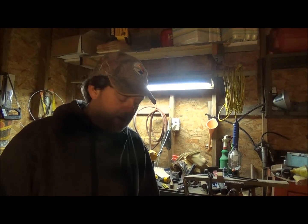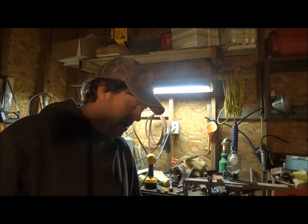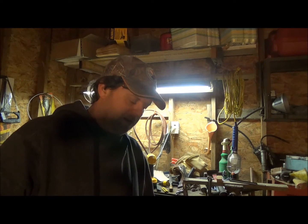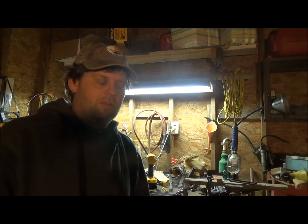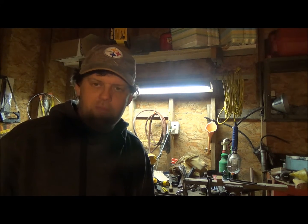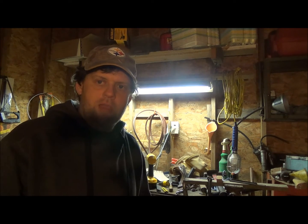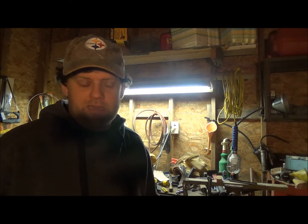Hey guys, I'm back. I went ahead and got gas for the forge, and I went ahead and hardened both of these. I didn't film it, I forgot, sorry. But I'll tell you what I did: I heated this up, just the blade part, till it was orangish red. I kept touching it on the magnet. I'd take it out of the forge, put it on the magnet, take it out of the forge, put it on the magnet, and I just heated the whole thing up till it became non-magnetic.